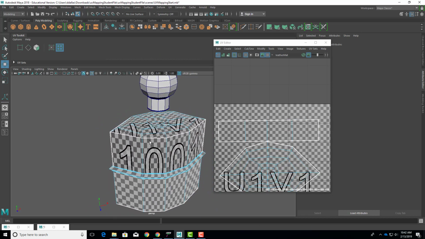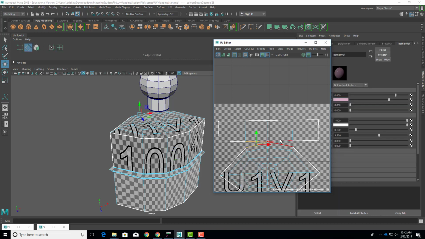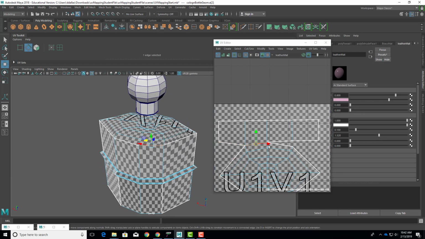Does that make sense? If I have to, I would have to seam those together, but I might get distortion. So I could say this edge and this edge, these two edges correspond to one another. I could sew them together. And then I get this flow across the geometry at that point. See how it's flowing across?